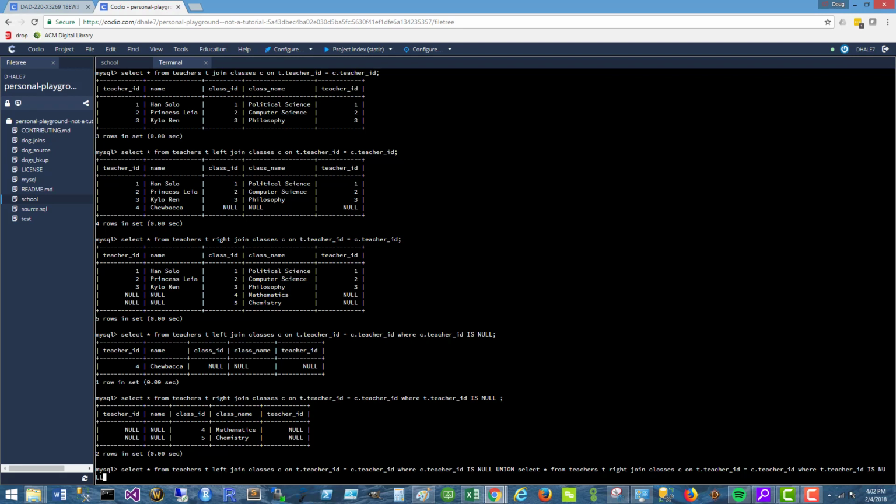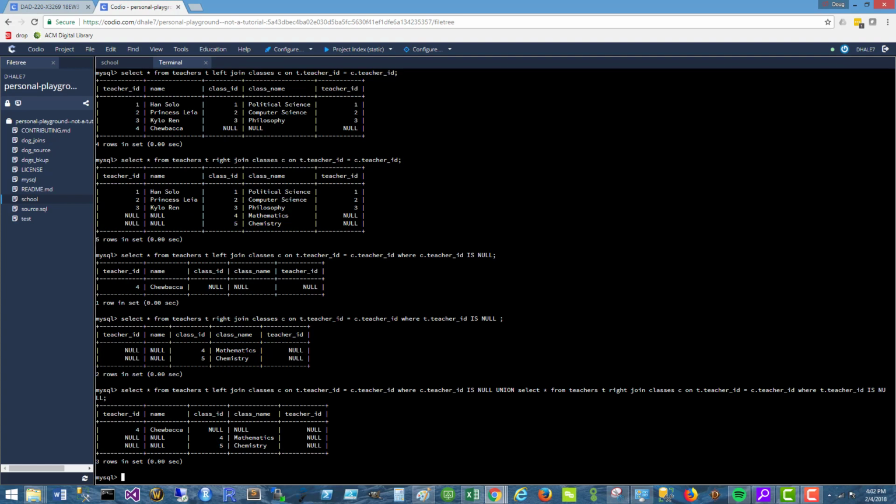It's kind of long, but if you follow along where I was copying and pasting, this is just the left join with the null and then the right join with the null. And I think that's probably the most straightforward way to get that information. So there's Chewbacca and his missing classes, and then the classes and the missing teachers.